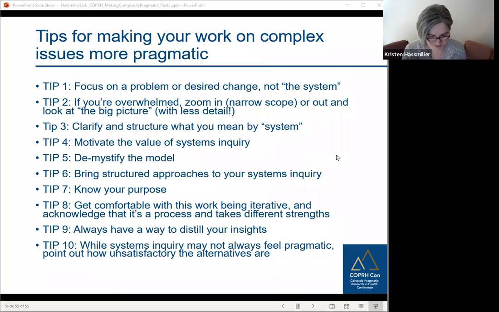We have another question here. What advice do you have for working systems methods into research proposals in ways that are appealing to funders while adhering to systems principles? Yes, it's a wonderful question. It's not conventional research, but I think it's often what we need to be doing, and it's getting easier and easier to build these methods into proposals as people get more and more comfortable with it.